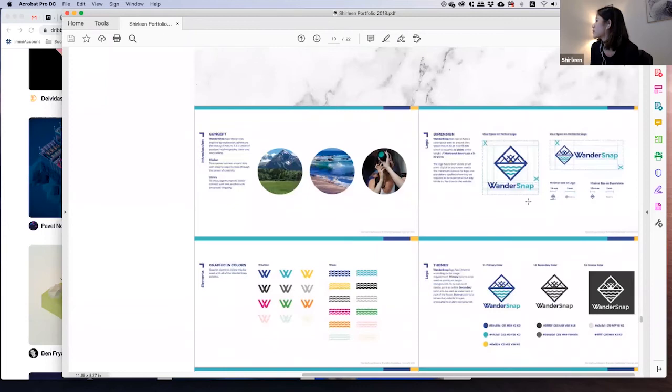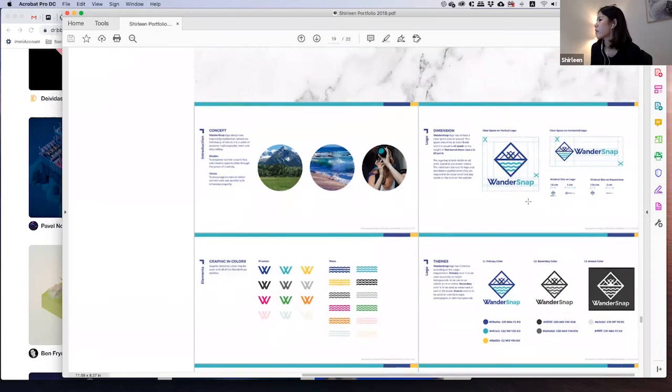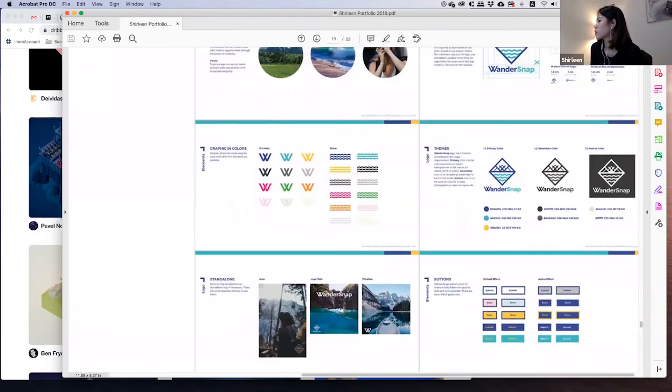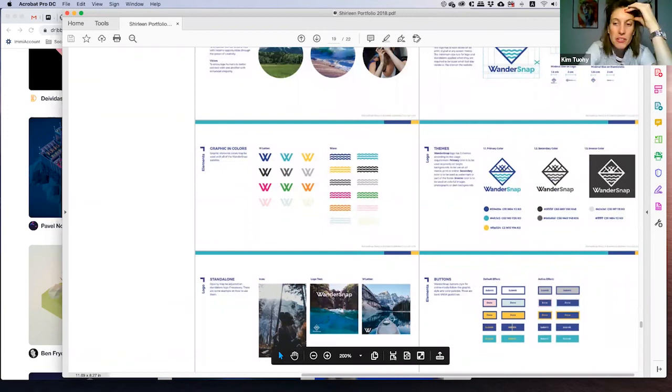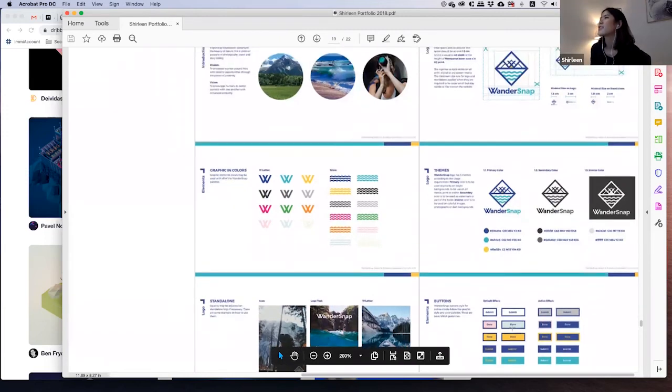This is a brand style guide you've come up with, or a brand identity? Yeah. Cool. With the elements. Talk to people about the benefits of creating one for a project. For me, honestly, before I was thinking, what's the point? But I think it's very useful for other people who are helping you in your project.